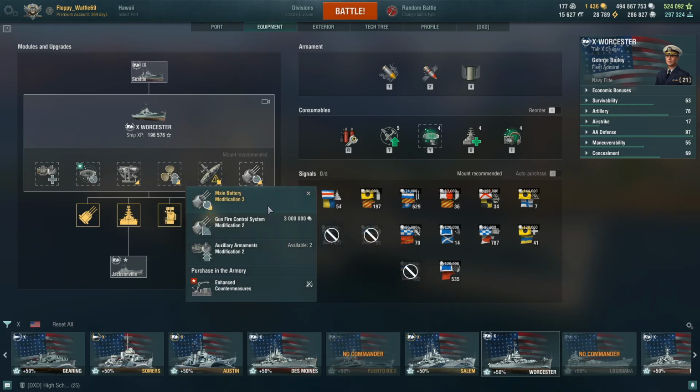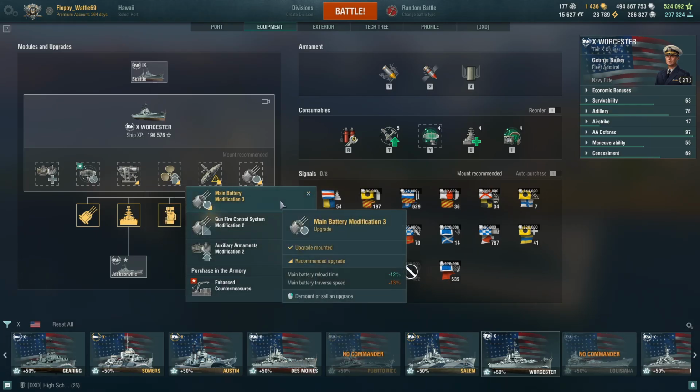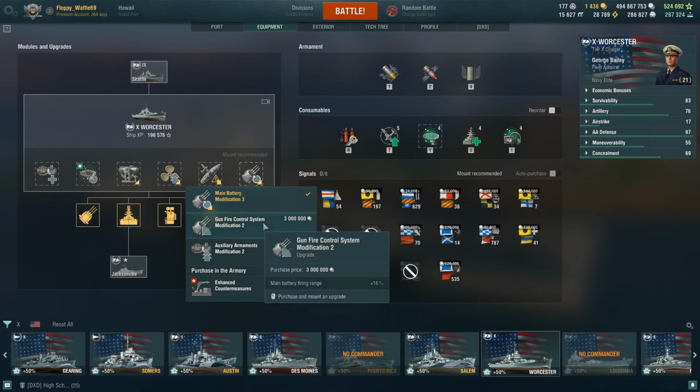And then again, in the 6th slot, main battery mod 3, you want to up your DPM, boys. You want to get it up there. The other one, you don't need to extend your range any more than it already is. Your shells are already way too floaty. It's just going to be trolling yourself and trolling the opponents if you do that. It's really not worth it.